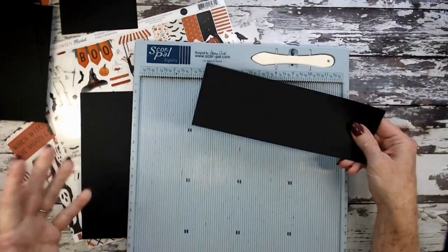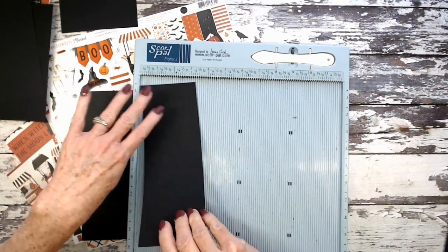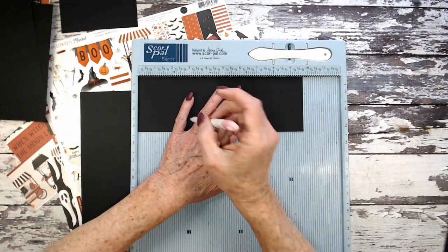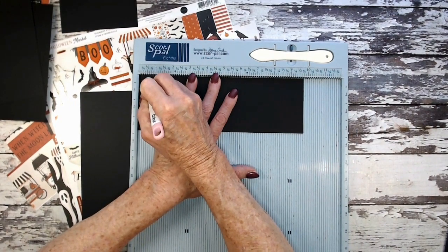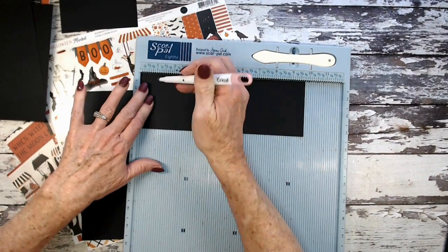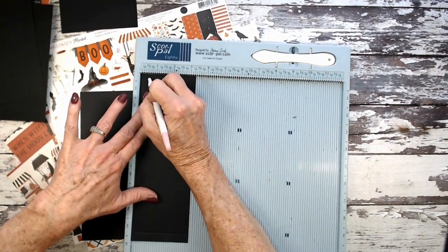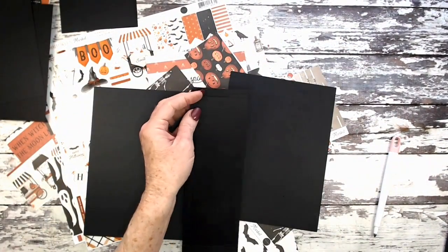So I took a scrap from the papers that I just cut. So my piece is 9.5 inches by 3.25, and put the 9.5 inch in at the top of your scoreboard, and go ahead and score at 1/2 inch. Turn it and score it 1/2 inch again on the other end. And then I think I'm going to go ahead and score it on the bottom. So on the 3.25 inch side, score it just 1/2 inch. So this will make the pocket. Okay, so that's all I need there.